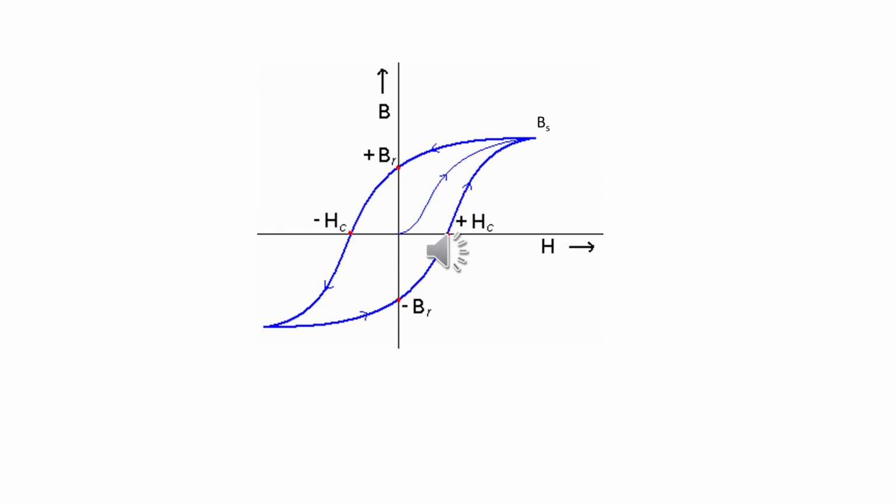Now what we do is we reverse the field direction. So from this plot you can see that instead of imposing a magnetic field along the positive x-axis, a magnetic field is imposed along the negative x-axis. When the magnetic field is imposed along the negative x-axis, the magnetic induction gradually falls and disappears altogether at a particular point Hc, which corresponds to the coercive field.